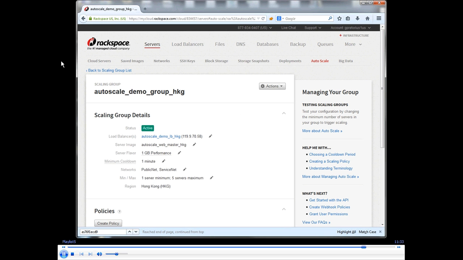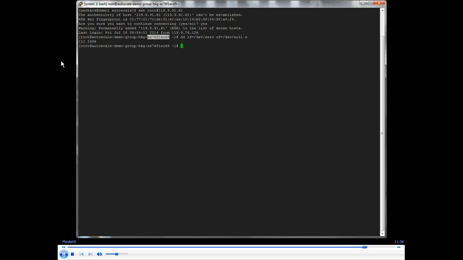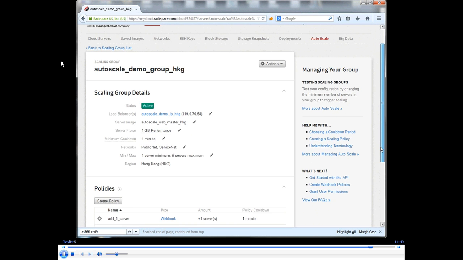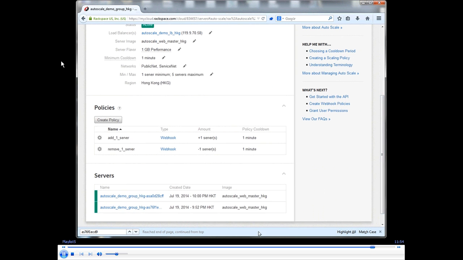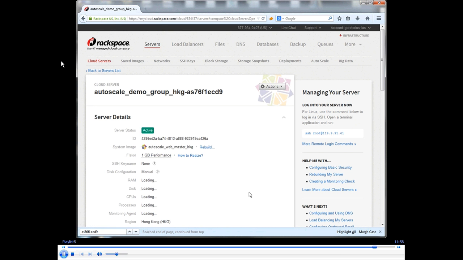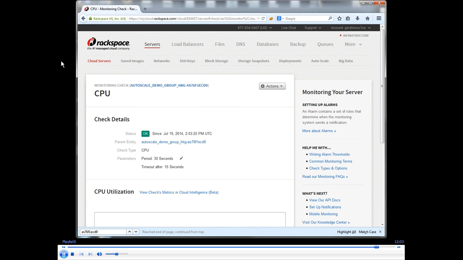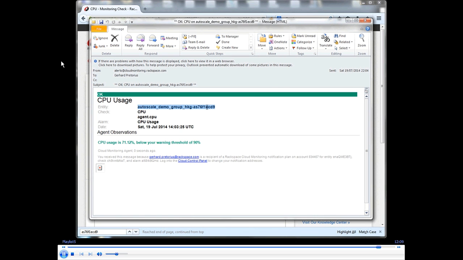What I'll also do is show you how it works when we now cease the CPU condition. So I'm just going to kill that DD command to terminate the high CPU alert. And we're going to have a quick look at the server, to look at the CPU condition. You can see that the CPU condition is now not in a critical state anymore, and we've received our email saying that the CPU usage is now okay.